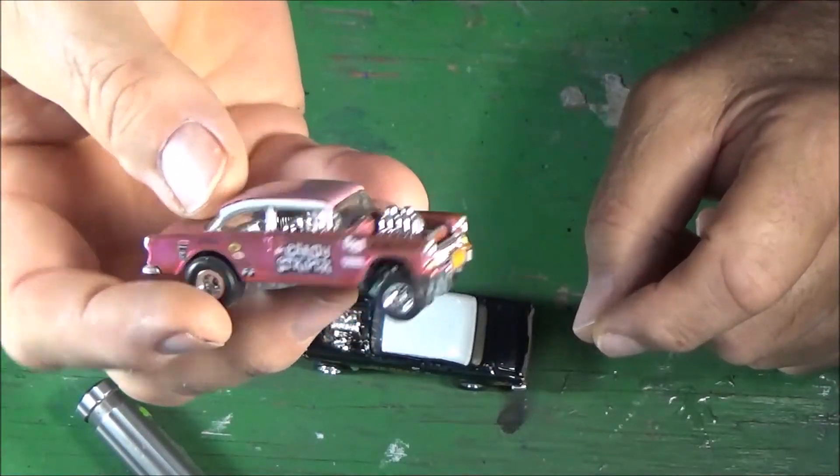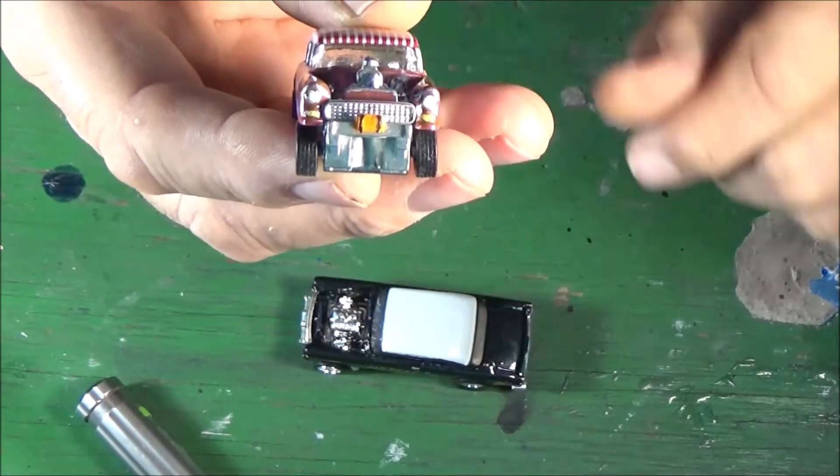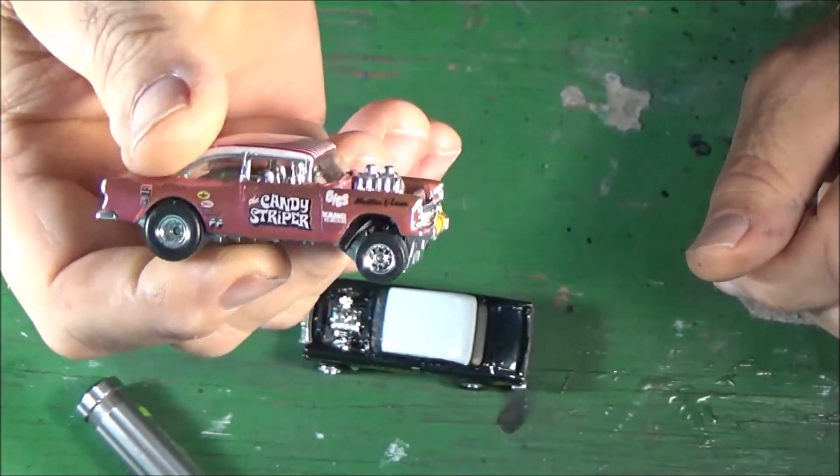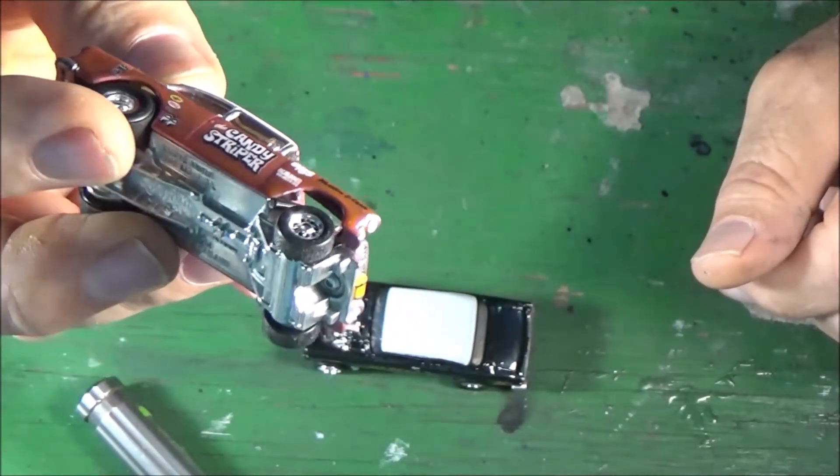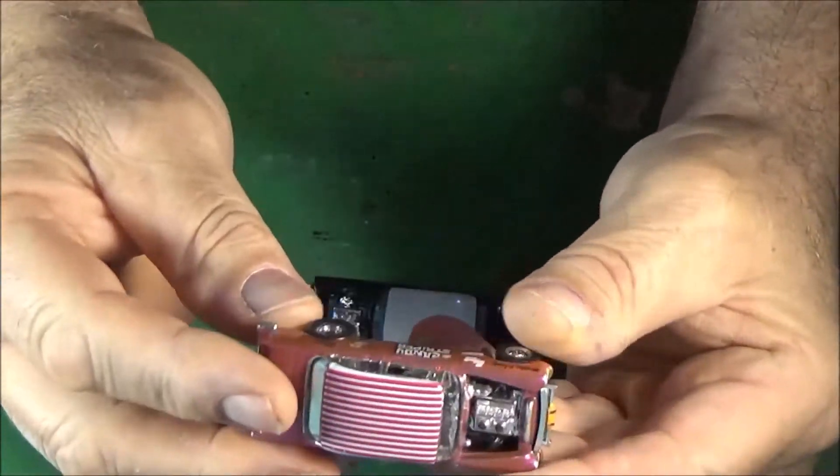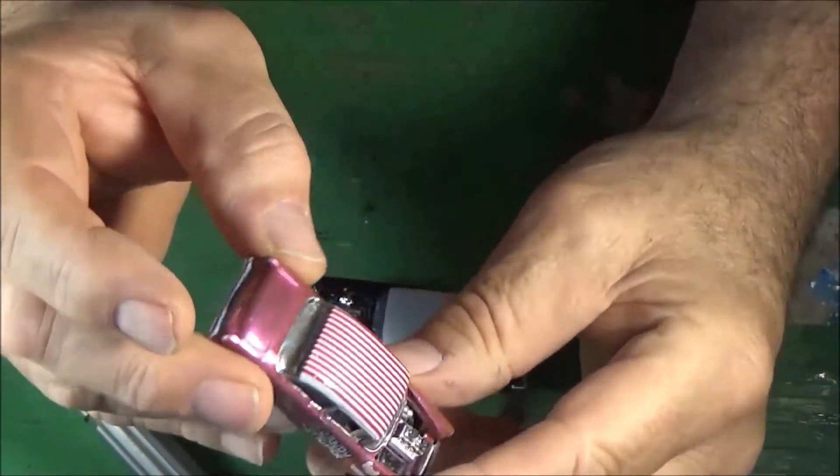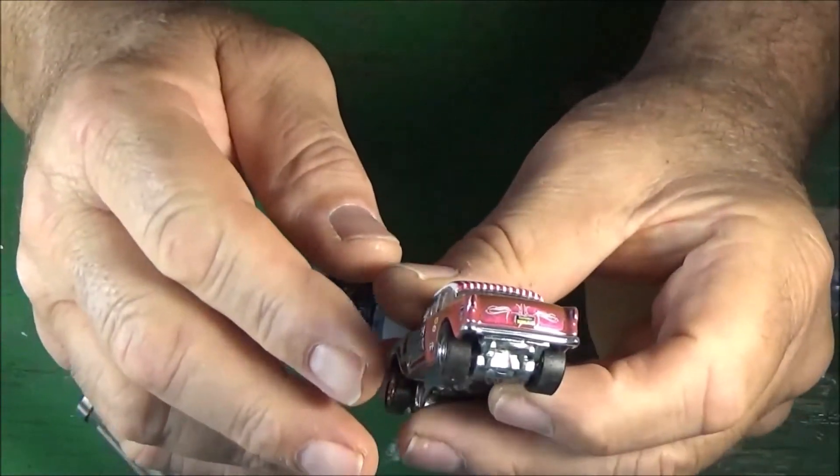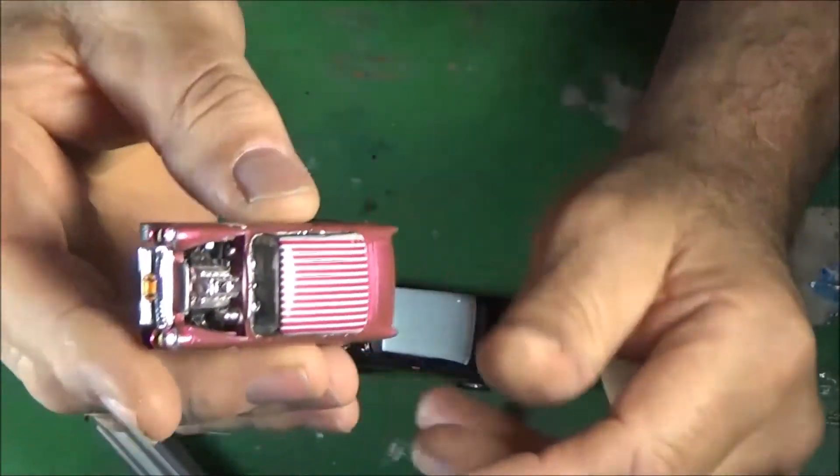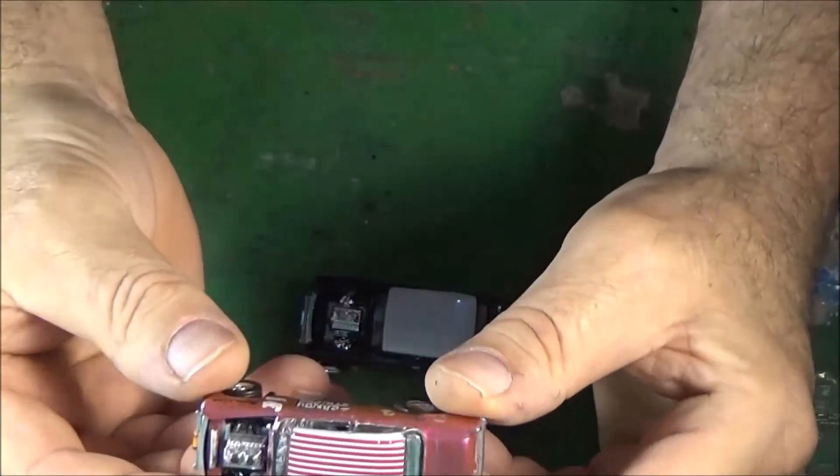Here's the candy striper I made. And as you can see, I painted the little gas tank in the front right there. I painted it orange with the black stripes, which is actually reminiscent of the flying tiger gasser. I did some details on the motor. I painted the exhaust black. The stripes on top I made myself. I painted the top white, printed out the stripes and put them on there. The rest of the decals come from, I think, Second Chance Redlines as well. This one came with the license tag in the back and the pinstripes. The windshield I made, because the windshield that was in here, if you remember, was also yellow. And I don't care for the yellow.